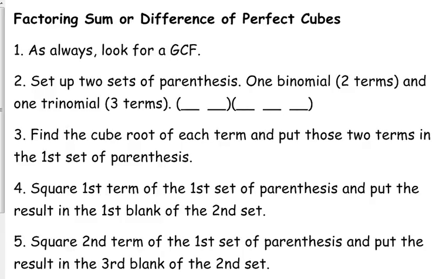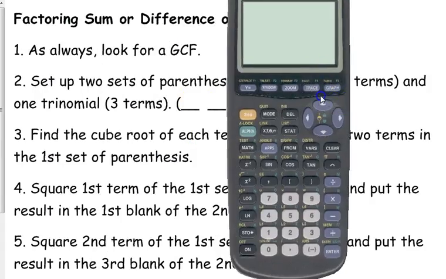Let me go ahead and show you where that button is, if you've never seen it before. Okay, the cube root is under your math menu, which is below the green alpha button, the fourth option there, has a 3 in front of the square root looking thing. Okay, I got your cube root button. So say your number was 81. 81 is not a perfect cube. That was a really bad example. 27. Okay, cube root of 27, it'll tell you it's 3. Or you can look at the poster.